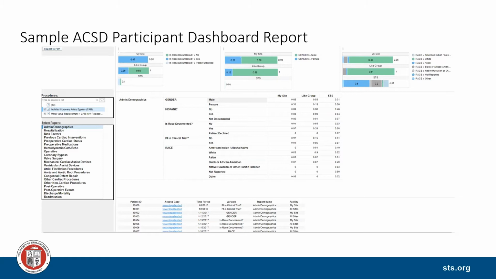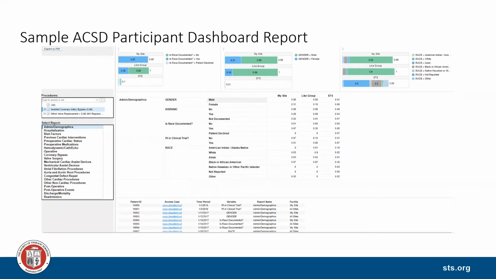And then the dashboard is broken down into individual reports. So in the section where it says select report, it basically follows the case form. So each identified section within the case form, you'll be able to select that section and then view the information on that related report. And you'll be able to see comparisons, the graphs that are available.